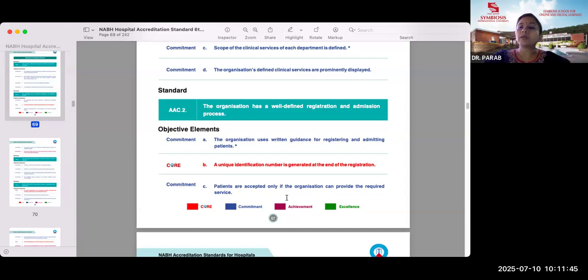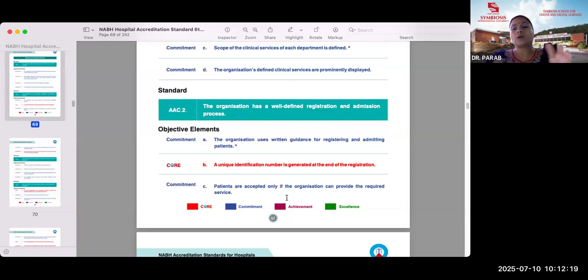This and this, that is the achievement and the excellence. The achievement could be for the next accreditation cycle, and excellence could be for the further forthcoming accreditation cycles. Please remember, each of these cycles goes through about 3 years. In the first cycle, there is an intermittent surveillance audit which comes up after about 1.5 years. And then there is a repeat audit or a re-audit that comes up after 3 years. Okay, this is for the full accreditation. For the entry level, it comes up every 2 years.